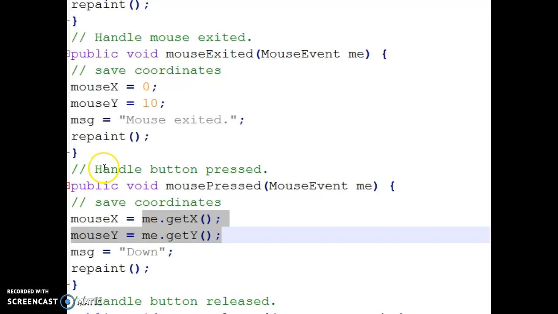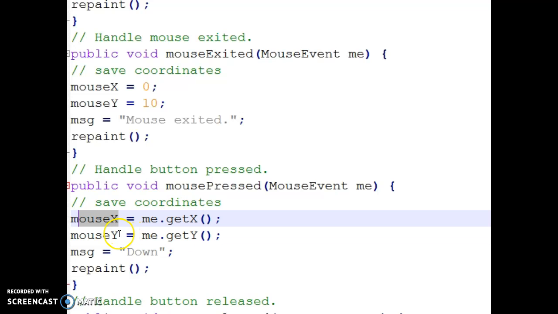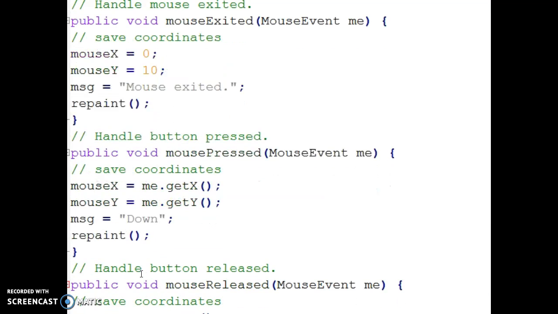When I place the mouse here, the x-axis value is something and the y-axis value is something. When I move the cursor like this, again the x-axis and y-axis values change. So getX and getY are used to get the coordinates in the window. The x coordinate is placed in mouseX, the y coordinate is placed in mouseY. Then the message "down" will be printed at that position. So these are the mouse methods.